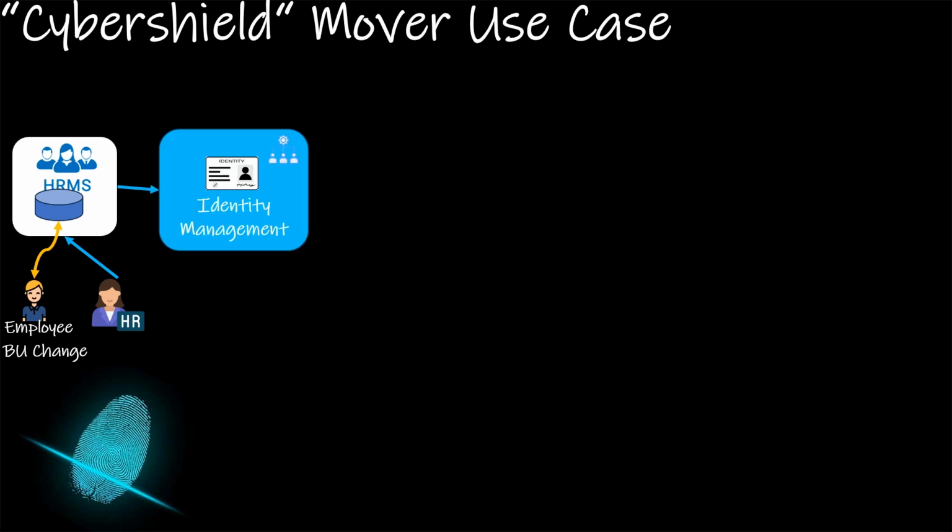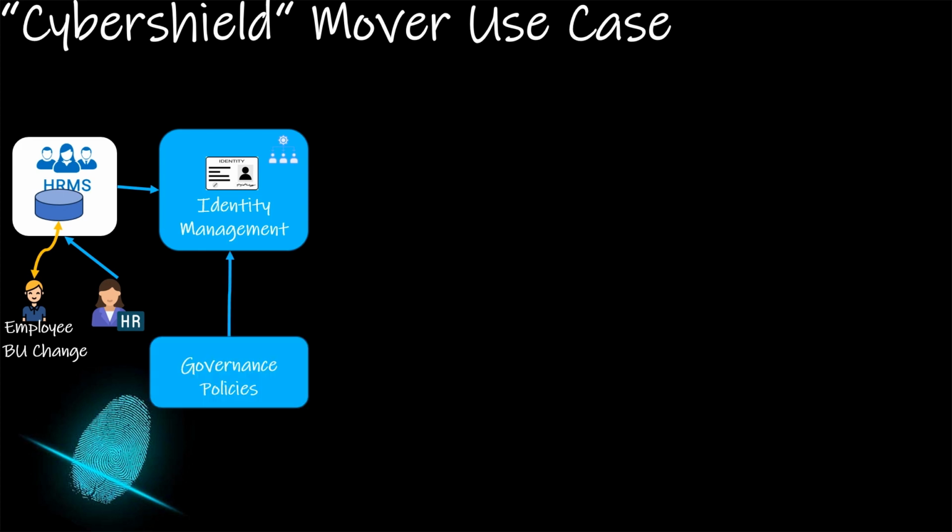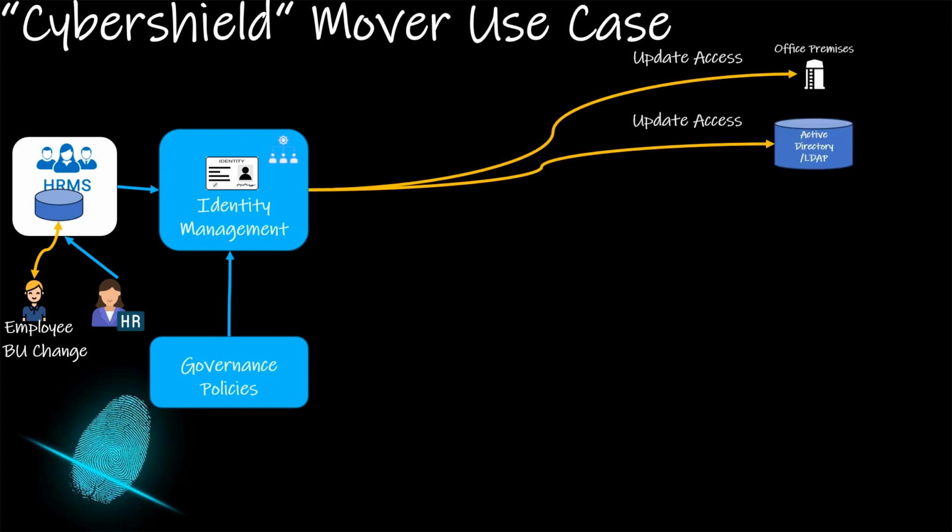Using HR connector, the updated identity record is picked by the identity management system. Once an updated identity record is available, the identity management system will start evaluating the governance or provisioning policy. The governance policy will decide which access the employee will require an update and ask the identity management system to update or revoke the access. For example, the transferred employee will need access in Chicago office premises, but access to the New York office will be revoked. His role or group will require an update in Active Directory.